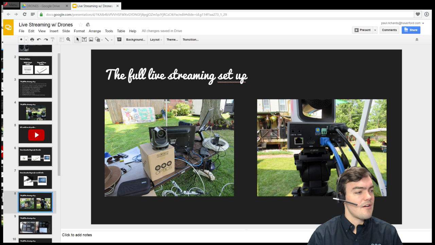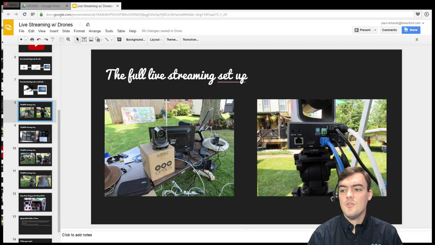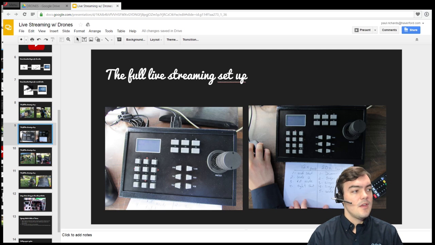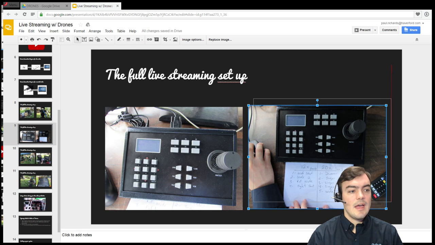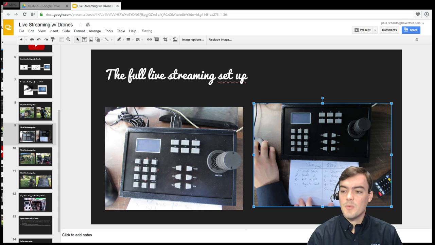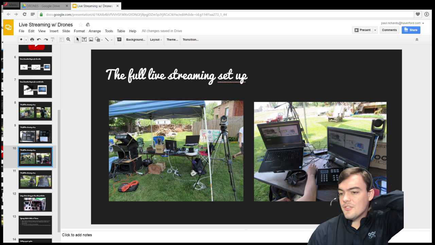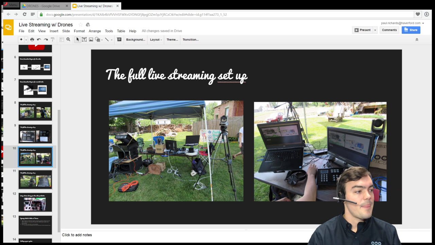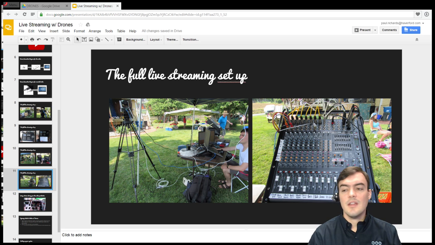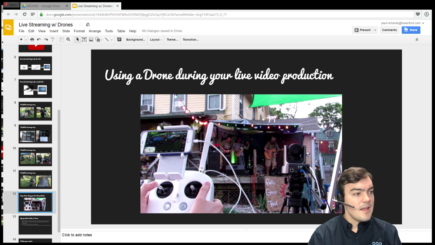So here's a couple of pictures of how everything was set up. We took USB off our pan tilt zoom cameras and plugged them into the computer. There's our joystick there, and you can see we had all of our presets laid out so we could go directly to the guitarist or the bassist, for example. There's a wide shot of our whole system, two cameras mainly, the audio feed, all that. There's the soundboard that was taking in all of the microphones and instruments from the band. And then here's a picture of the drone operation.